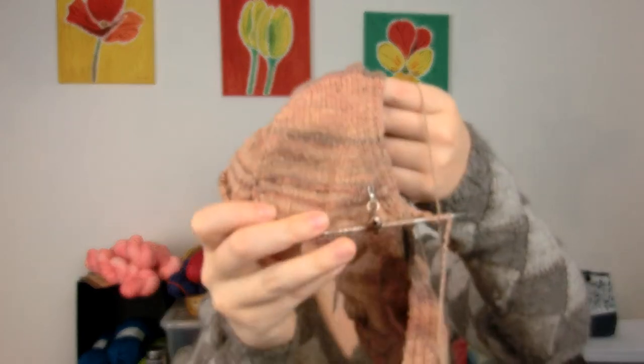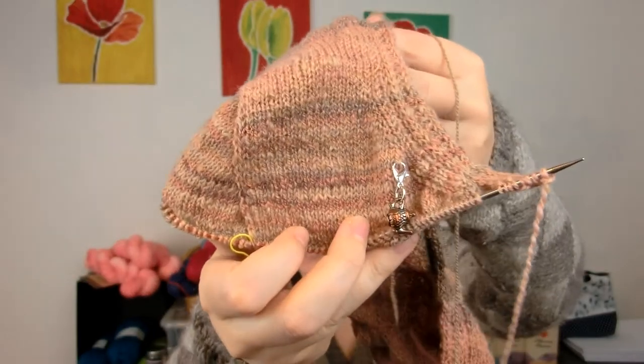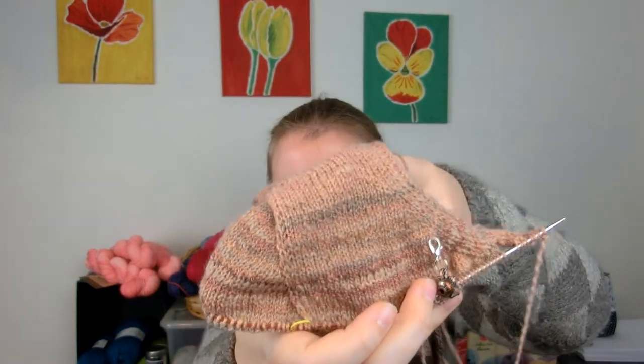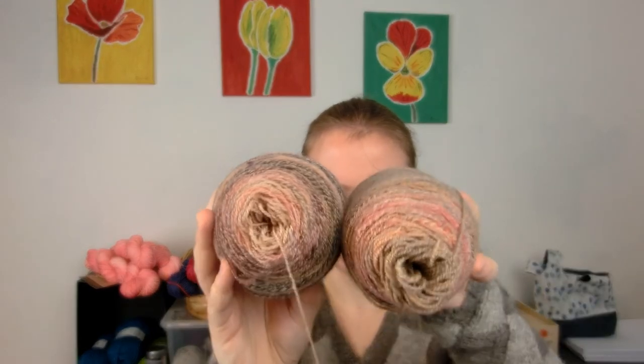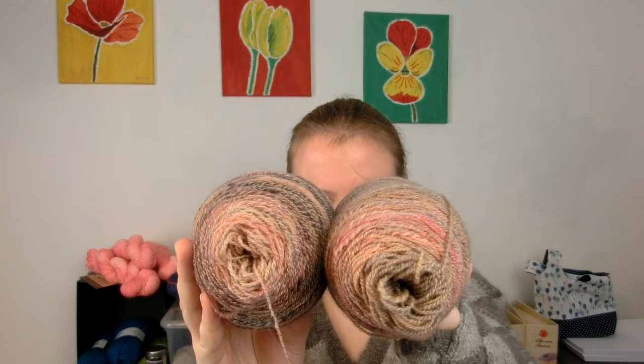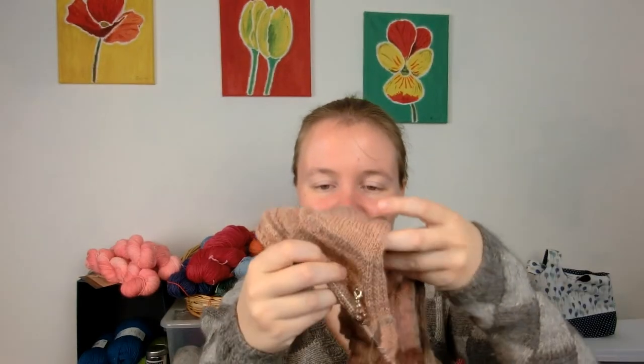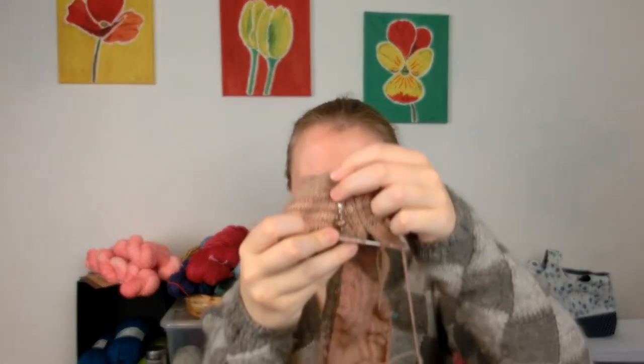So yeah, also it's starting to look more stripy. I thought last week that it wasn't so bad, but you can definitely see that I'm alternating skeins. But I don't care. I like this effect. So it's a very mild striping so far. Although if I look at these skeins, there's probably going to be some somewhat more extreme striping further ahead in the cardigan. But I really like it.